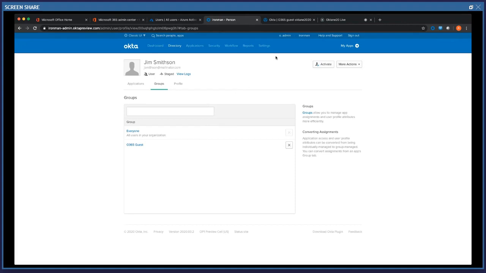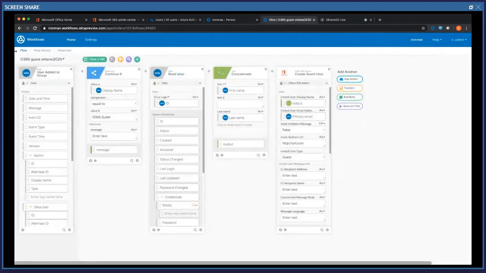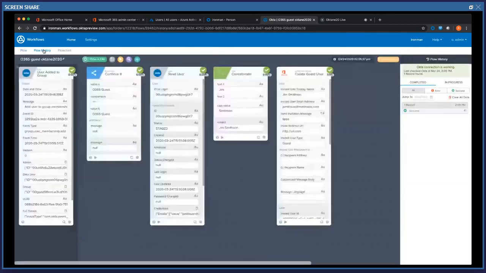If we come back over here, I can look at something called flow history. And this is a good way of looking at individual instances of every time this workflow has run. So I'll click flow history. And this is the actual data. I mean, this looks just like the development environment that I was just in, except if you notice, instead of me filling in the fields, they're already filled in. And that's because when it executed over on the Okta side, this was the data that was passed through it.